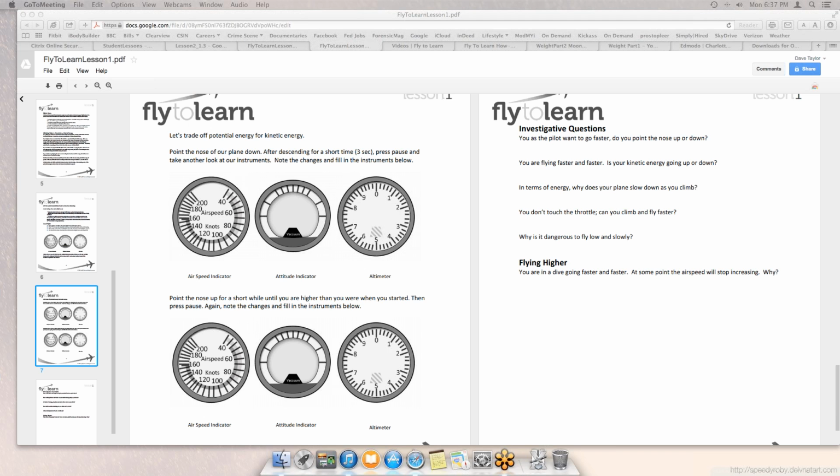Do you want me to do all three or just one? All three. Okay, so for the airspeed, when you pointed up, mine stayed at the exact same thing, except if you had just gone straight down, it would go down rapidly. Then for the attitude indicator, when you go up, it turns blue. And for the altimeter, it goes up when you go high.